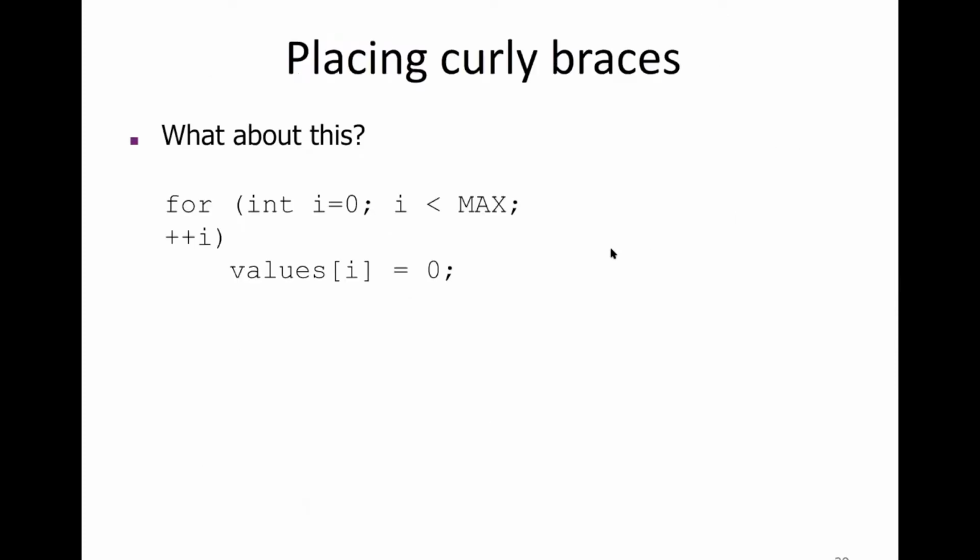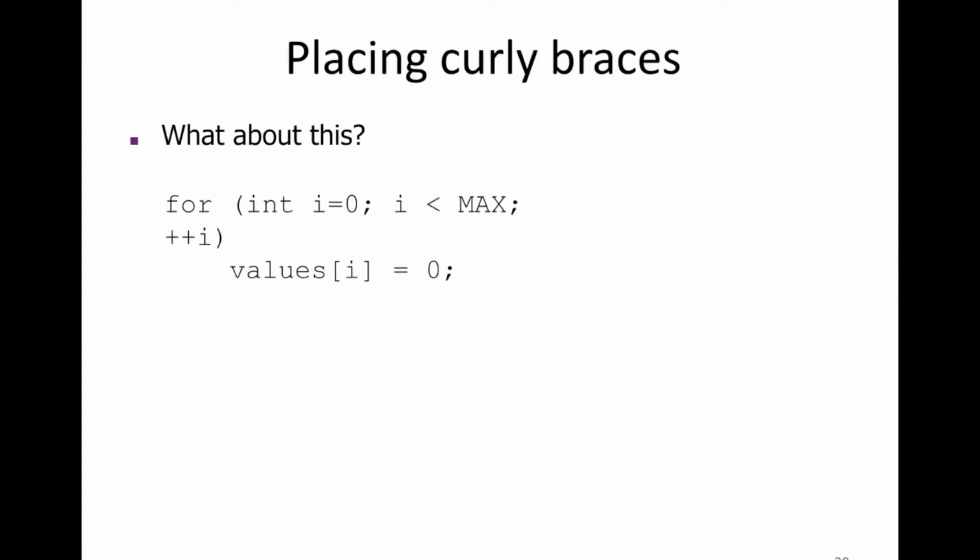Okay, one other thing to say about curly braces. If we look at this code, notice that that is a for loop that has just one statement, which means it's legal not to have curly braces around it. But most people would say, and I agree with them, that that's a bad idea. So it can make your code more compact, but more compact is not what we're after. What we're after is more maintainable, higher quality, better code, easier to read, easier to change.